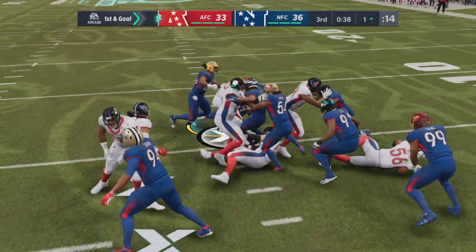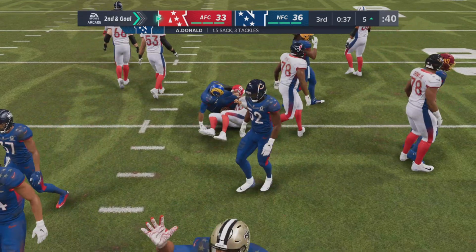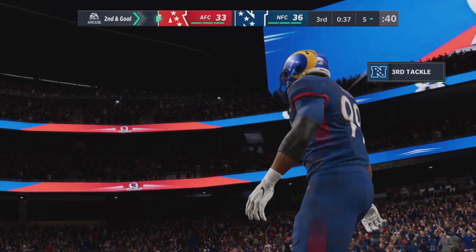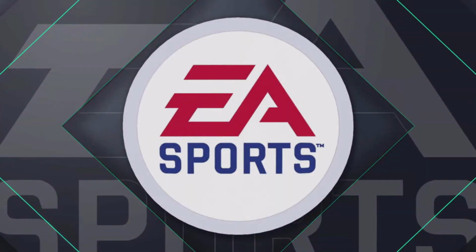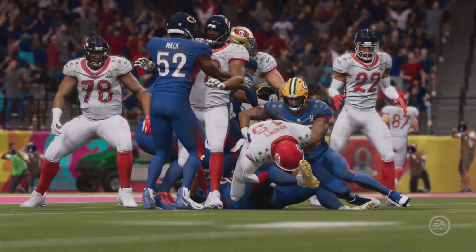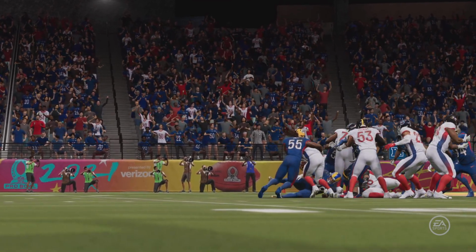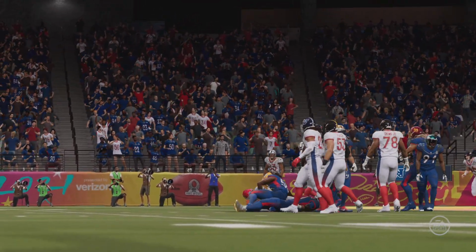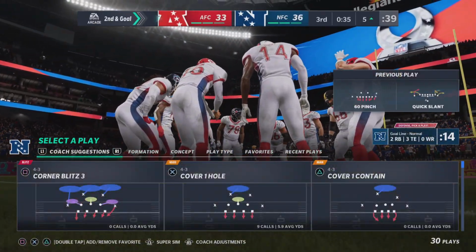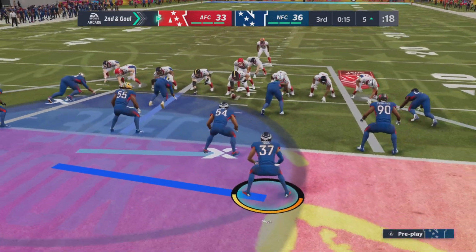Here's Mahomes to throw. And he's going to be swallowed up and taken down. Sacked back at the 5-yard line. Aaron Donald in there to drop him, and that is the 7th time tonight that he has gone down. This offensive line flat out cannot handle this pass rush. We've seen it demonstrated time and time again to the tune of 7 sacks in this game thus far. Back at the 5-yard line now, 2nd and goal.